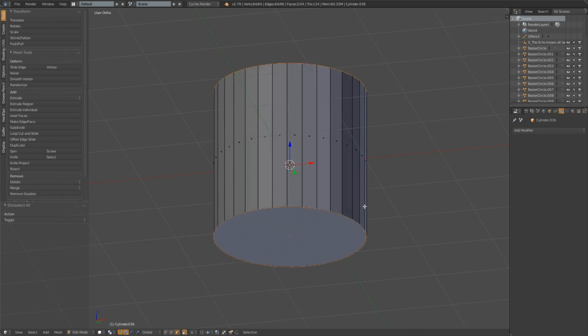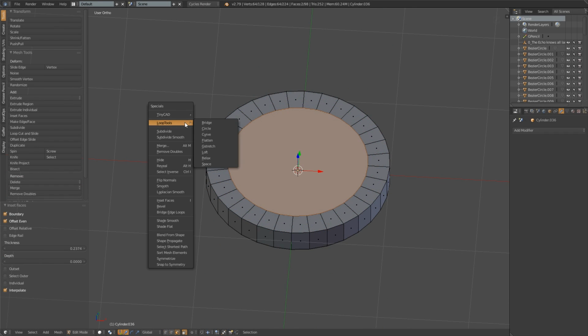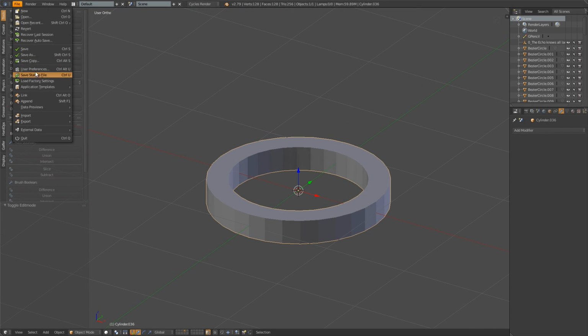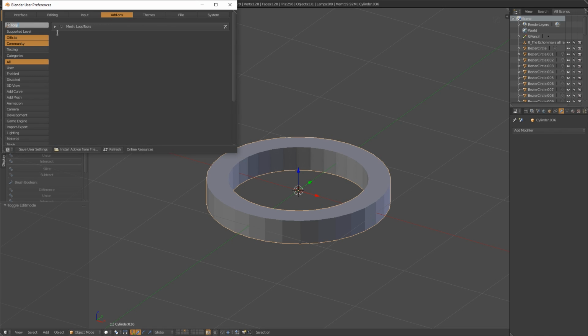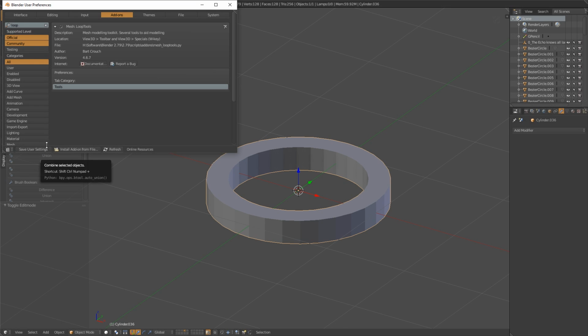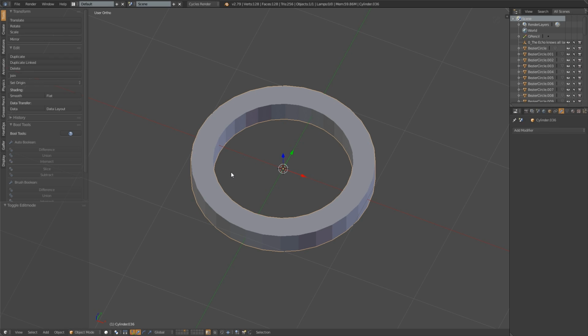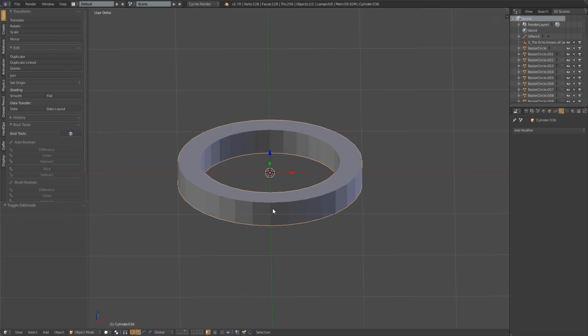Now what I'm going to do is just make this shorter, inset the caps at the end, and bridge them using loop tools, which is an add-on that's already packaged in Blender 2.79. You just have to activate it in your user preferences by going to add-ons, then typing in loop tools, and you will find it there. Just tick the box and then save user settings. Once we've bridged these, we can start to visualize this as a circular corridor. But now comes the part of starting to build modular pieces.